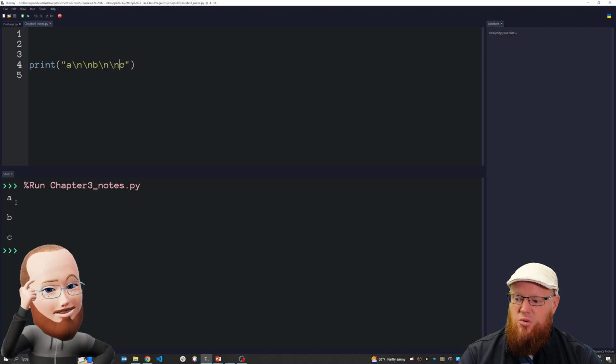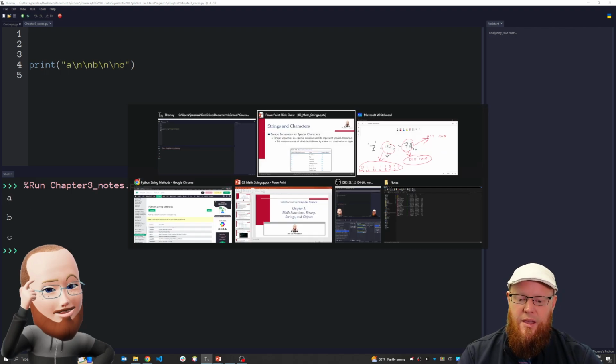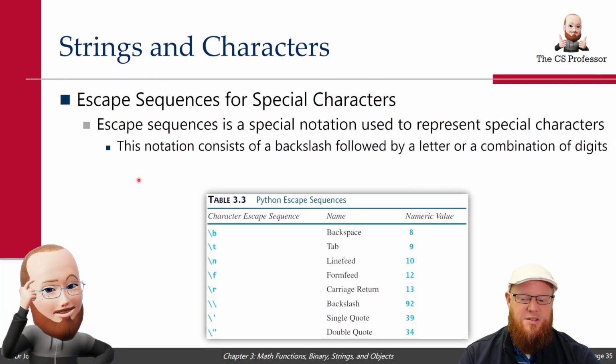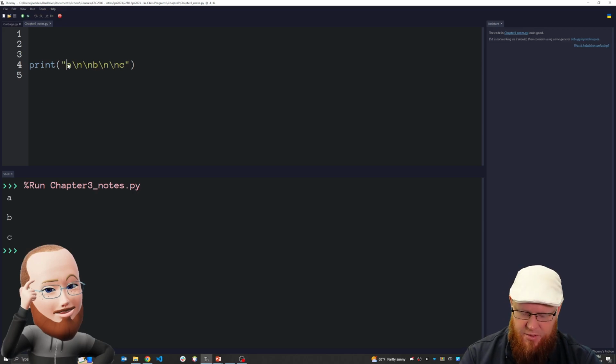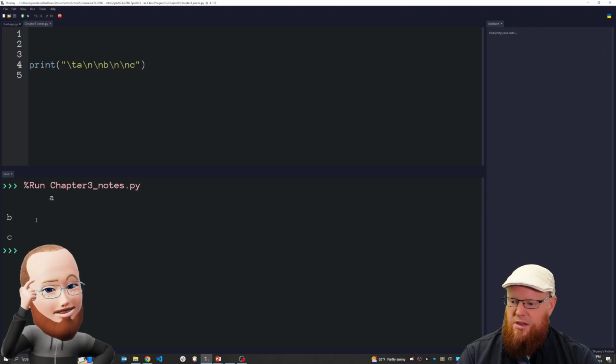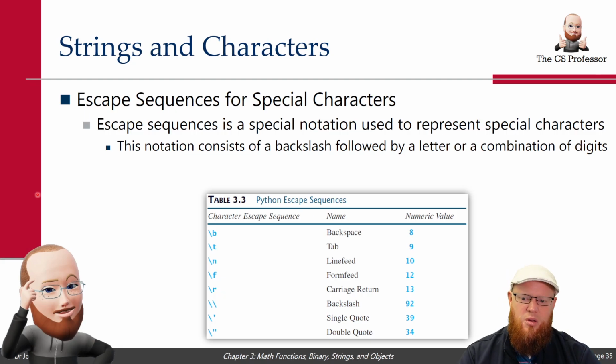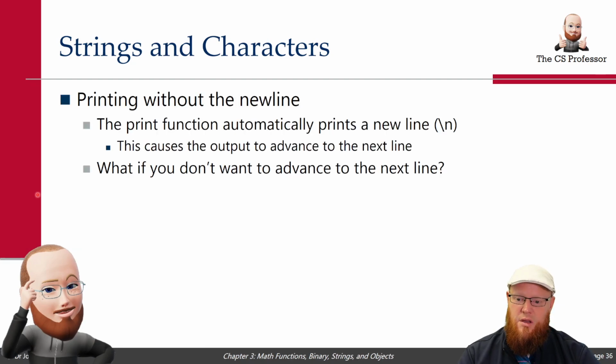Now we're printing 2 new lines between each one. So that is a very common escape sequence. You can also put a tab if you wanted to print a tab, \t. And if you noticed, it tabbed over this A. Those aren't spaces, that's a tab, right? So you can print a tab, you can print a new line, you can do other things.